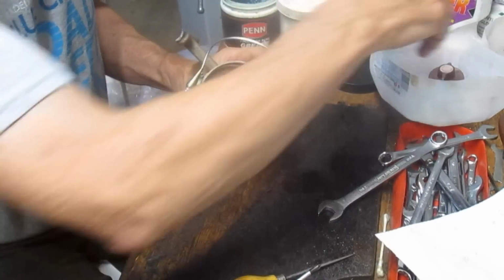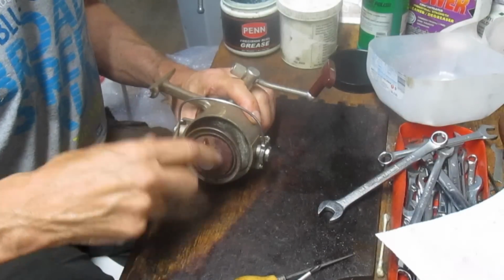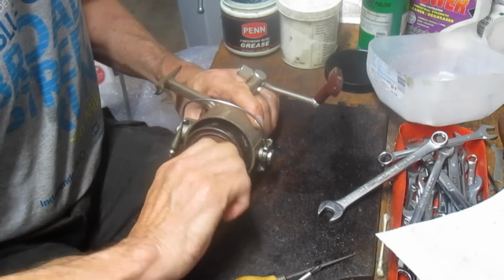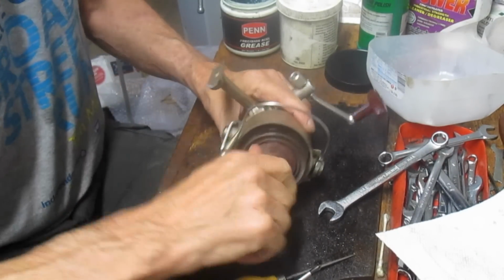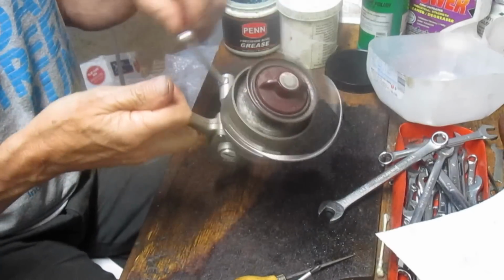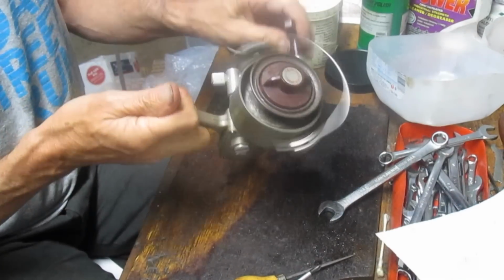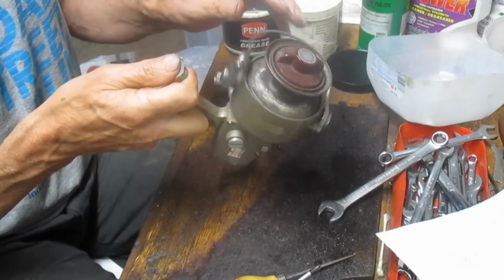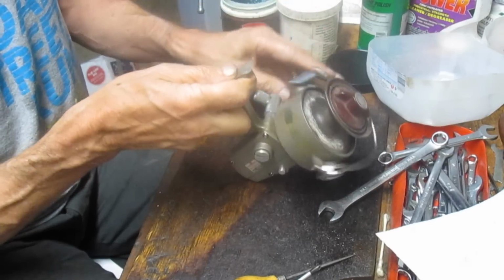So again, there's a problem with this one because the reel seat is broken, but that doesn't mean this reel can't go fishing. You got to get a little bit creative if you don't have enough grab on the pole reel seat there. But it's a nice reel, and you saw some advanced designs inside that are characteristic of an expensive reel, and this one certainly stood the test of time.